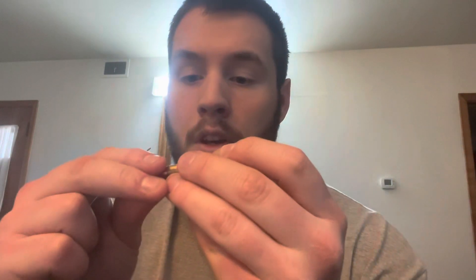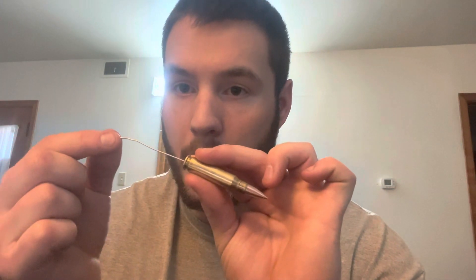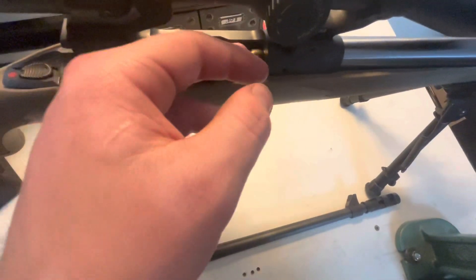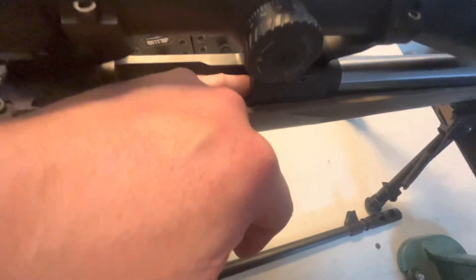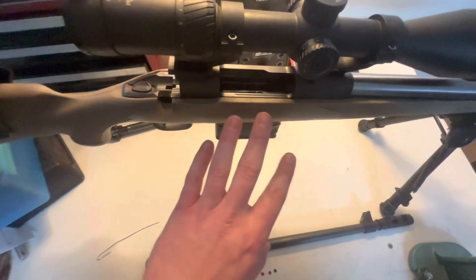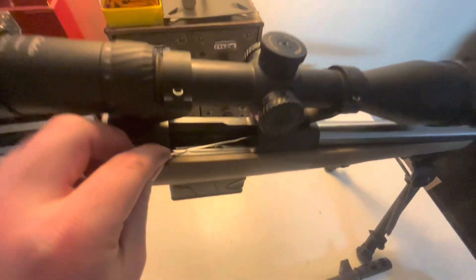From looking at my other reloads with the old barrel, I knew the bullet is probably going to be out about like this. What I'm going to do is intentionally push it too far in — way too short — put it in the chamber with the bolt open, and use my paperclip to push through the primer pocket and push that bullet forward until it hits the rifling. Here's our short round going in. Push it forward, get it good and snug against the chamber. This barrel has never been fired so there's nothing in there, it's nice and clean. But if you have fired your gun before and there's any grime in there, make sure to clean it out first or the grime is going to throw out your measurements.